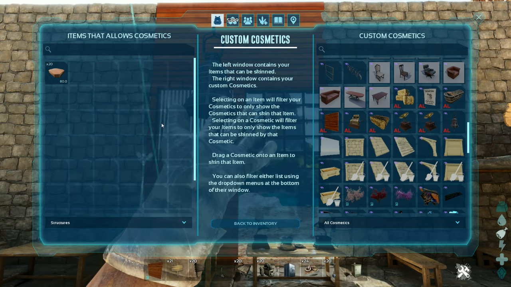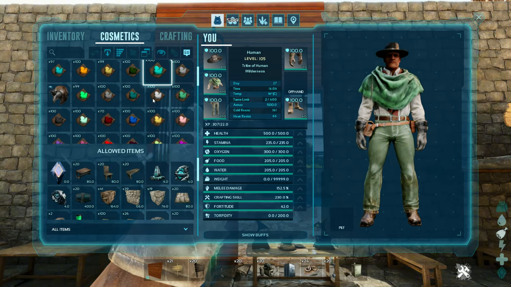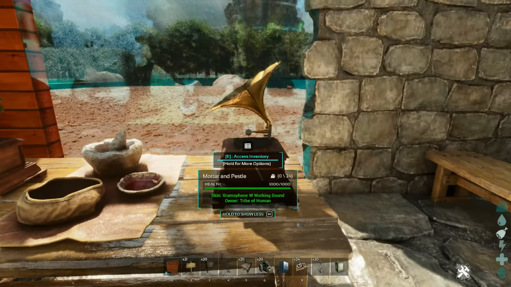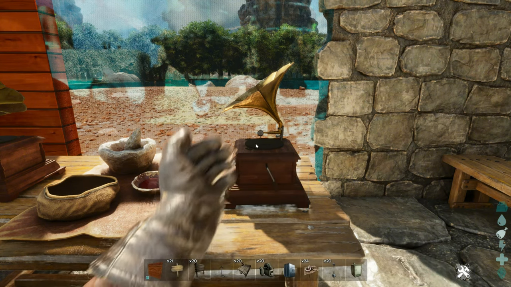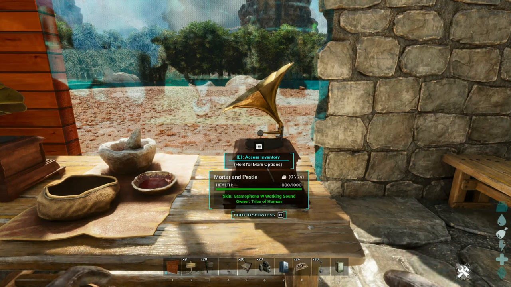They stay in our cosmetics tab, so you have to access them through here and find them through your cosmetics tab. So the first one we're going to look at is this gramophone, that skin that goes to your mortise and pestle. When you access it, it plays this song. And it keeps playing after you access it.